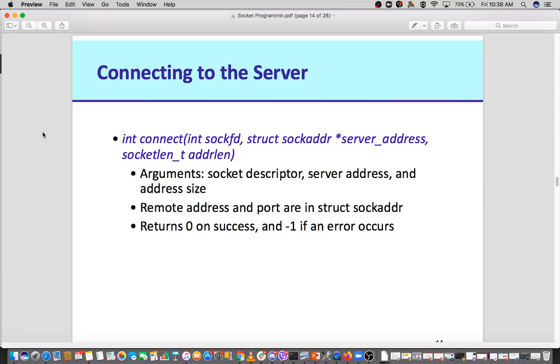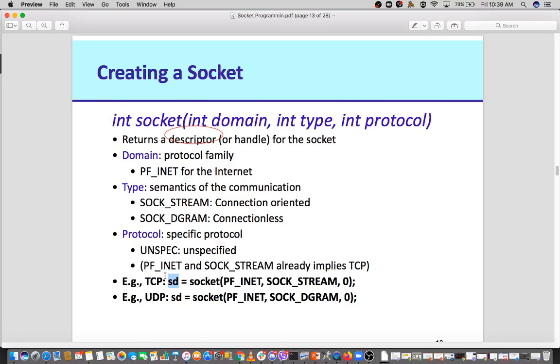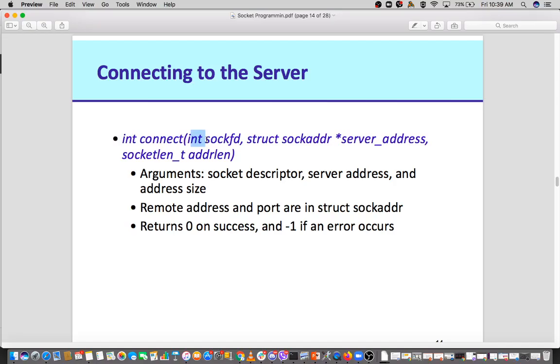And then you call the connect function. On the client side, you have to call the connect function. Again you use the descriptor which was returned from the earlier example. This is the socket descriptor, the center point of attraction thereafter. Everything will be connected and handled by the socket descriptor. That's why you can see the socket descriptor is part of the connect function. And then you send other details like the IP address and the port number.